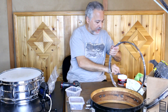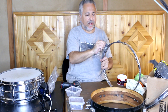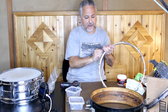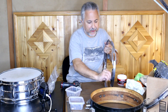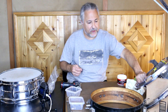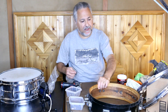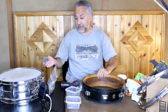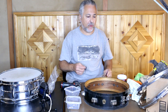You just go around with some elbow grease and put it on there and it'll come off. Then you let it dry and do the inside as well — it really does wonders. So I'm going to clean up these rims and this drum shell a little. Then we'll take some calf heads, and I'm going to change the muffler out too, so when we get back I'll show you how I do that.